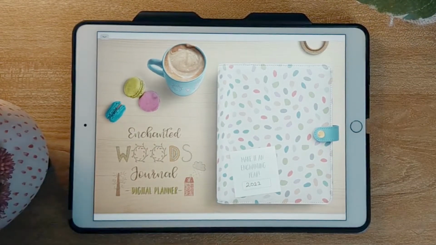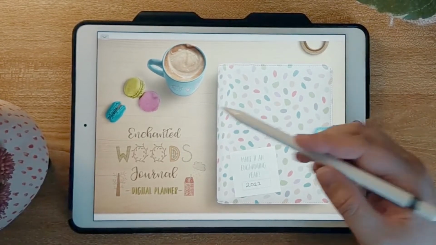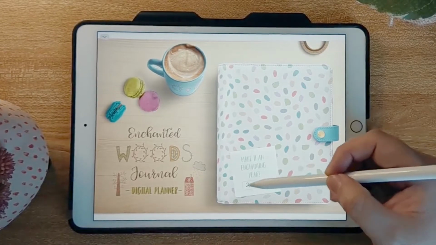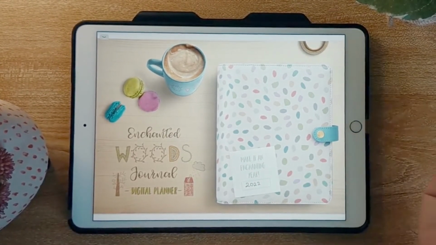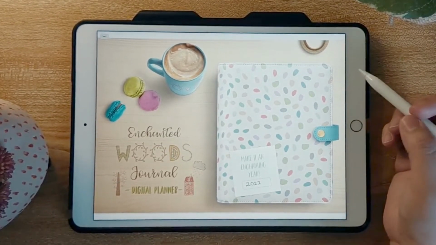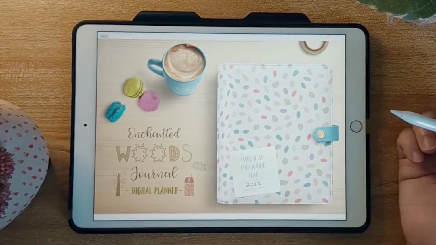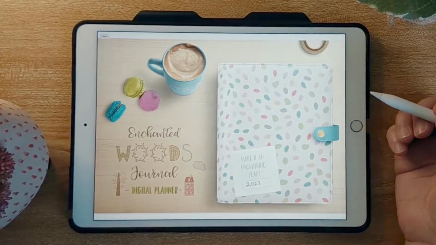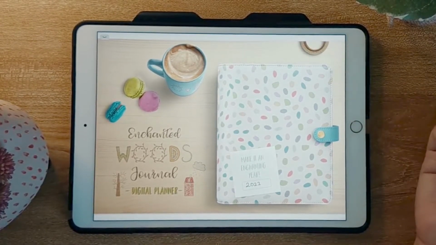Okay, so this is the front page, and there's this little note here: make it an enchanting year with your year. You can actually rub this off and put whatever year. You can use this every year because this journal is undated. If you do plan to use this journal, I recommend you make a copy before you start, so if you have any errors or want to revert back to the original, you have a copy here.